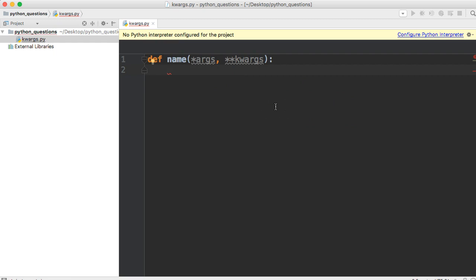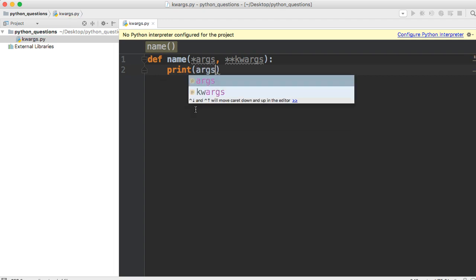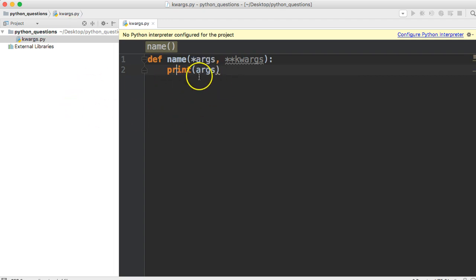Now, I know it looks pretty intimidating when you're looking at these because you're like, args and keyword args, what? It's really simple, so don't overthink this. Okay, so let's just go ahead and print args. Oops, not with asterisks, args, like that, okay? And we're just going to take a look at what it returns to us. So let's go down here, and we'll call name, and we'll just pass some names.